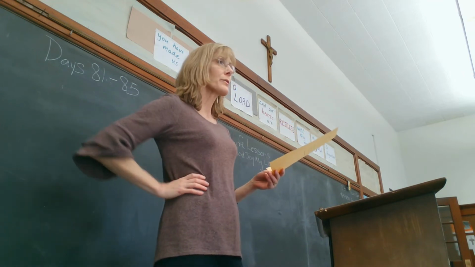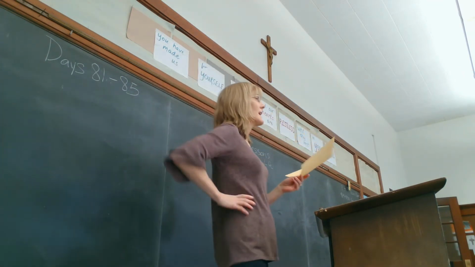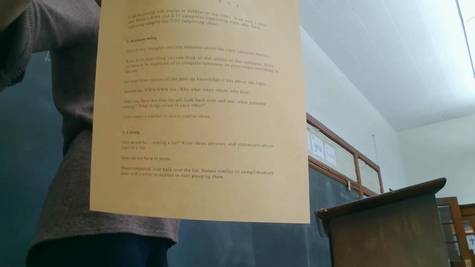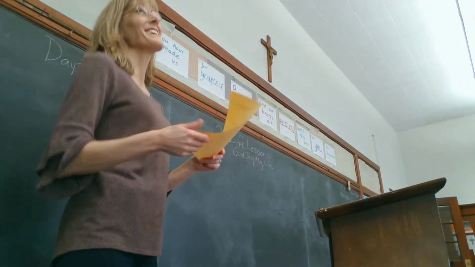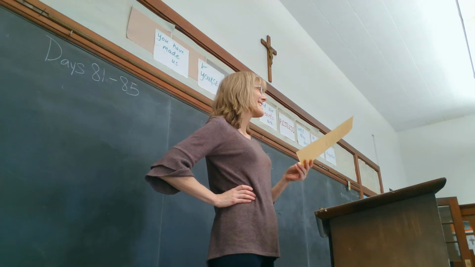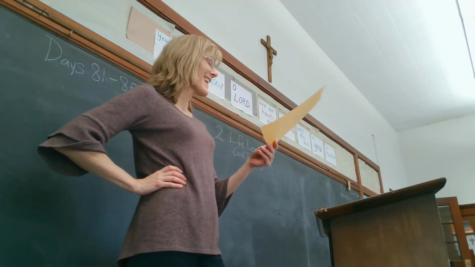Zach, would you read number 3? Listing. Liam, we're on this yellow page. Okay. All right, Zach, nice and loud. So now we're on number 3. This would be making a list. Did you get that? Listing is what? Making a list. Making a list. All right, continue. I know. That's probably the most profound. Absolute brilliance. Okay, other than, let's maybe go, Wayne saying thinking is hard. All right, Zach, I'm sorry I interrupted you.